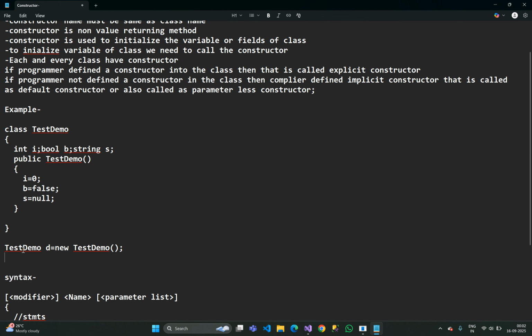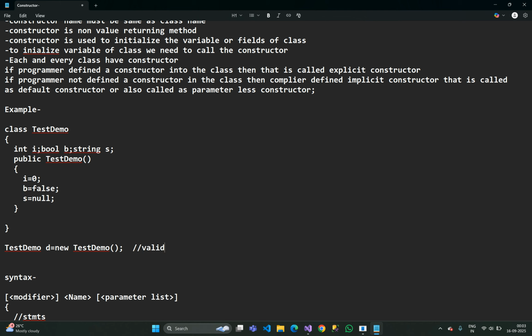Here the compiler defined the implicit constructor; I have not defined this constructor. It is implicitly defined, and the implicit constructor initializes the values with default values. The integer default value is 0, boolean default value is false, and every reference type default value is null. That is why it's a valid statement.